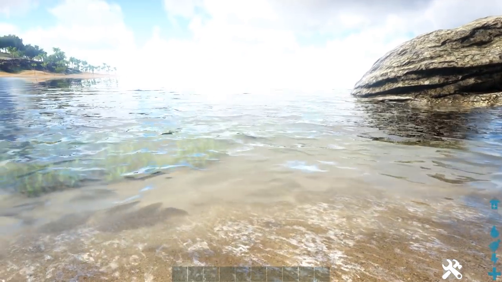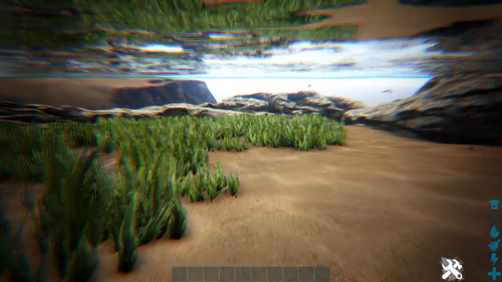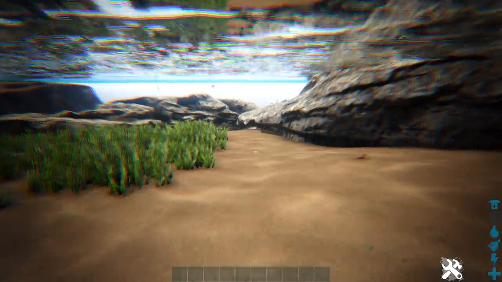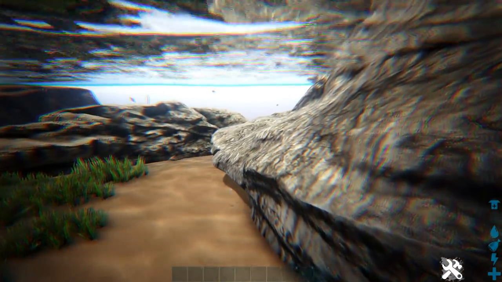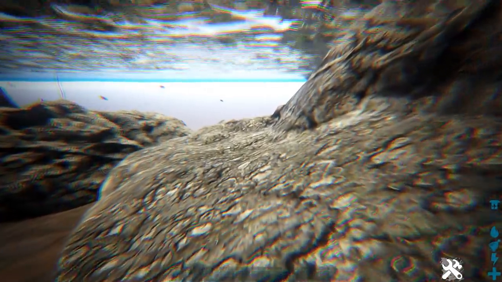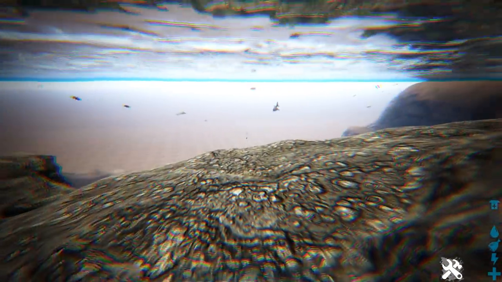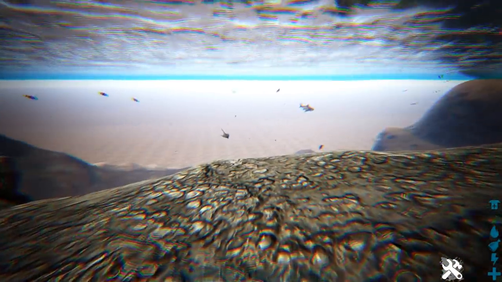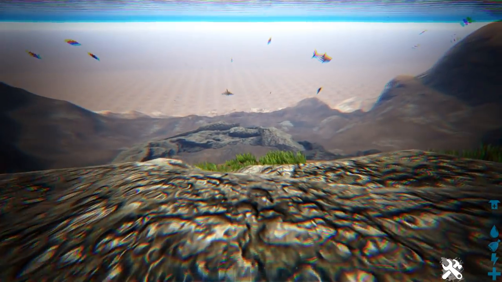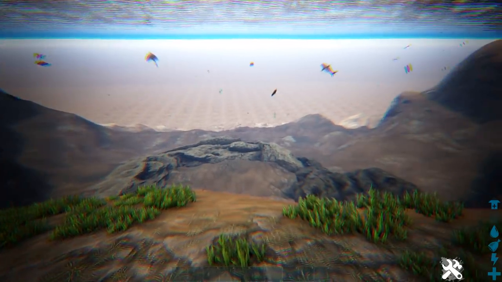So the first mod, coming at number 5, is Crystal Clear. What this does is make the ocean clear, like that. Normally it's all murky and you can barely see in it. You can see if you have a scuba mask on, but you can only get that later in the game. So if you just want to explore the oceans early in the game, or you died in the water, you can easily find your stuff and do stuff in here with this mod.